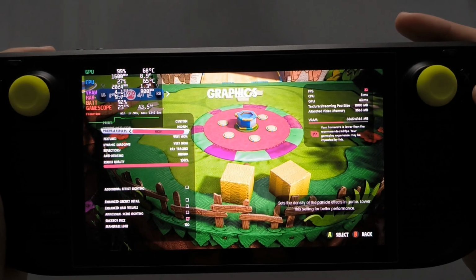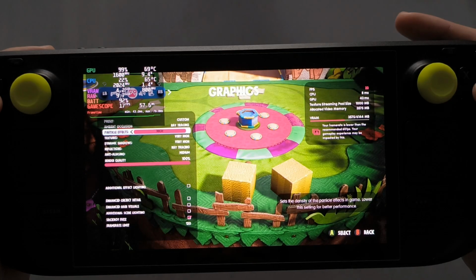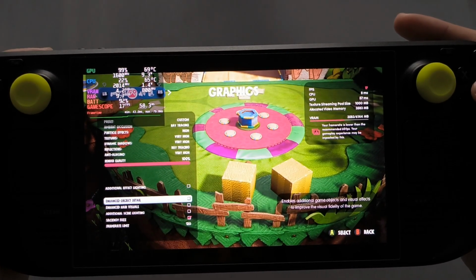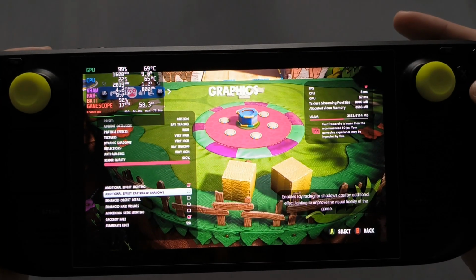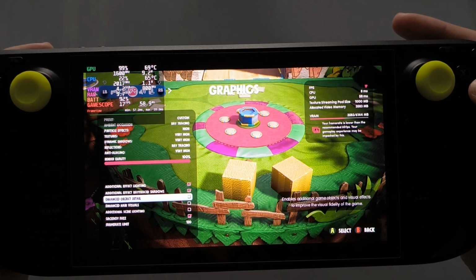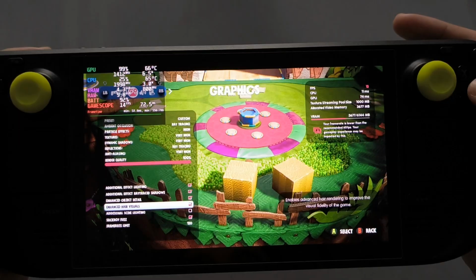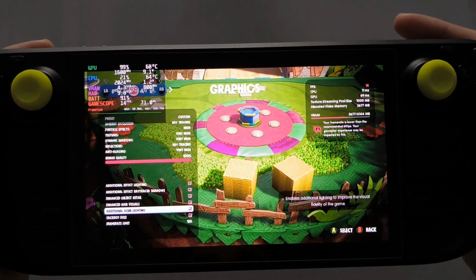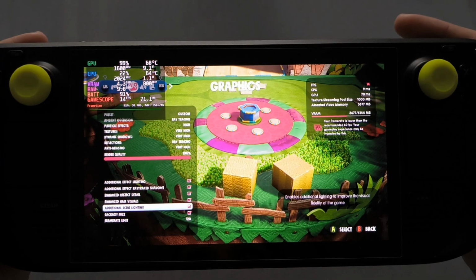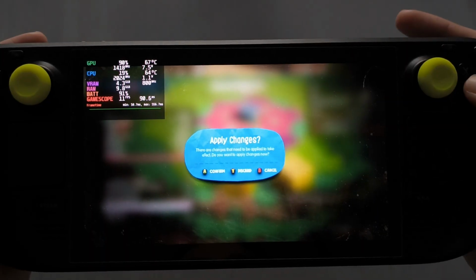Very high settings. Let's select all the highest settings here. Additional effect lighting, ray trace shadows, enhanced object detail. So we are going to get a slideshow, I guess. Let's see. So basically native resolution and absolutely highest settings with ray tracing enabled now.